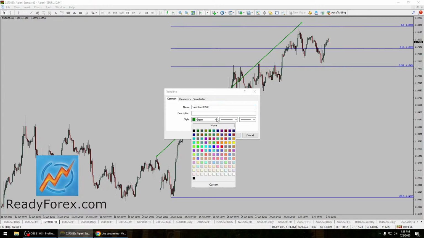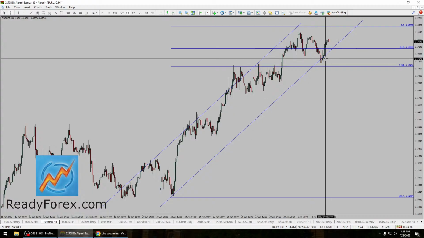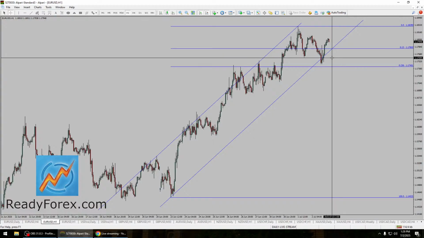Okay. So this is the level. We can extend the lines backwards and forward. This is just one line, but then I'm going to use this line as a guide to draw a trend channel. So right now we got a break below this channel, and the way I see, this whole thing could probably turn into some kind of a flat pattern, or maybe into a triangle scenario, a bullish one I mean.